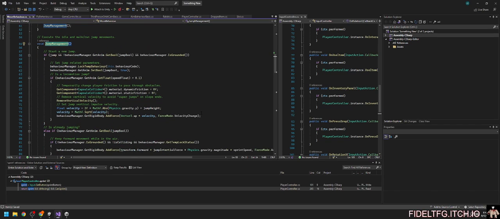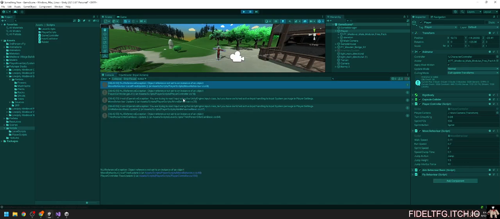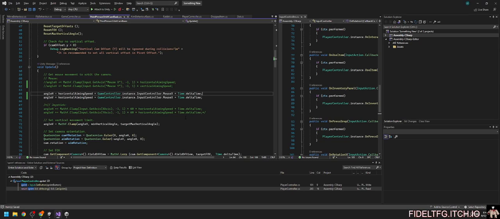Jump management needs fixing anyway because it kills all forward speed when you jump. So we'll look at that later. Let's see what else we get rid of. And that should be mouse Y for status.